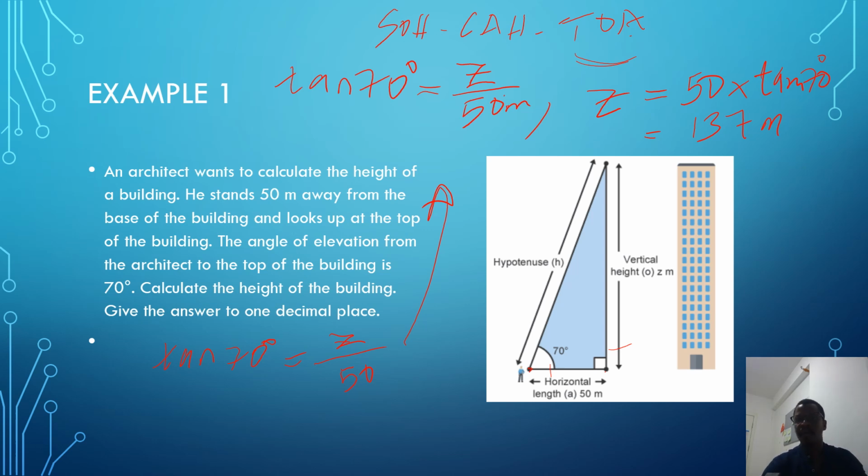So now we know, using trigonometry, the approximate height of our building without actually measuring from the top to the bottom. It would be very dangerous to take a tape measure and measure the building. A building that is 137 meters tall, it's not easy. So this is how you use trigonometry to help you solve day-to-day problems.